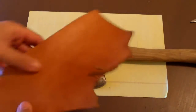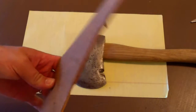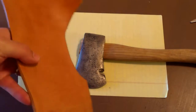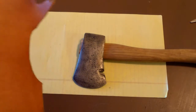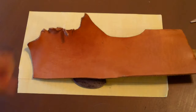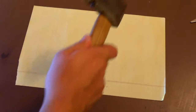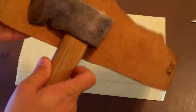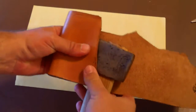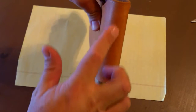He also was kind enough to give me a piece of scrap leather. The leather that I had originally bought was too thin and I needed something thicker. So this is the size piece that I have to work with. Originally I was thinking I could fold it over like this and then sew it, but I just don't know if that's going to put too much stress right here on this point.